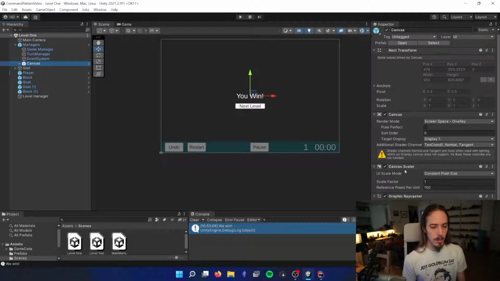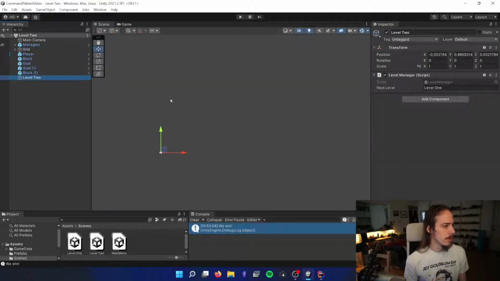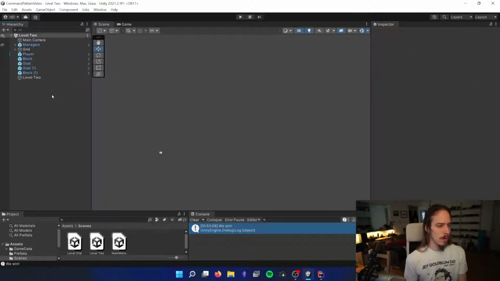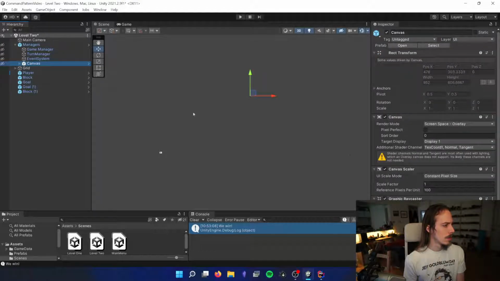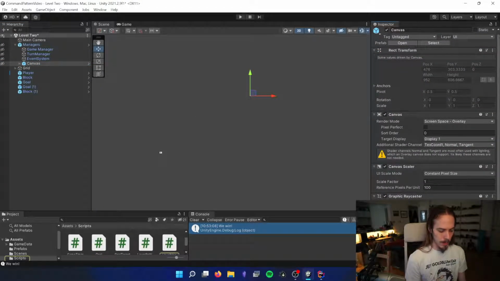Now I just need to go to the canvas and tell on level 1, level 2, and I got to remember I got to get my capitalization perfect. And then on level 2, I'll say the next level is, well, I'm actually not using this one anymore. I'm going to the managers, canvas. Here's the level manager script. I want main menu.